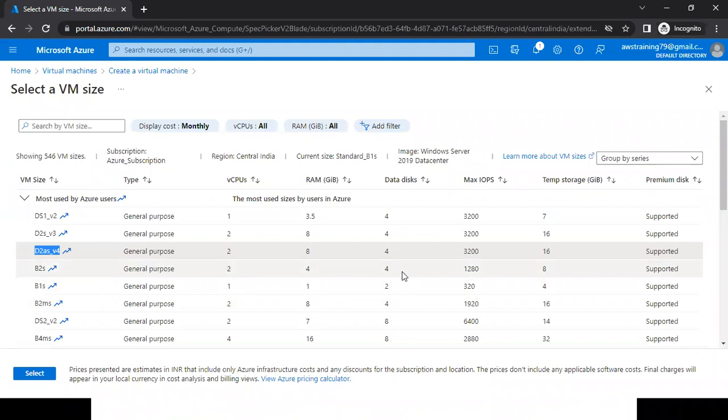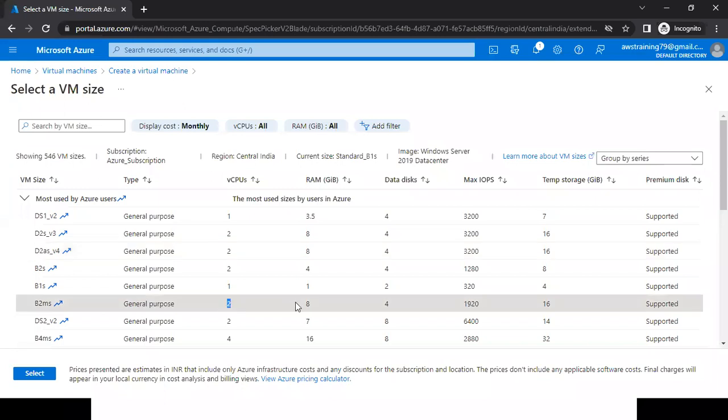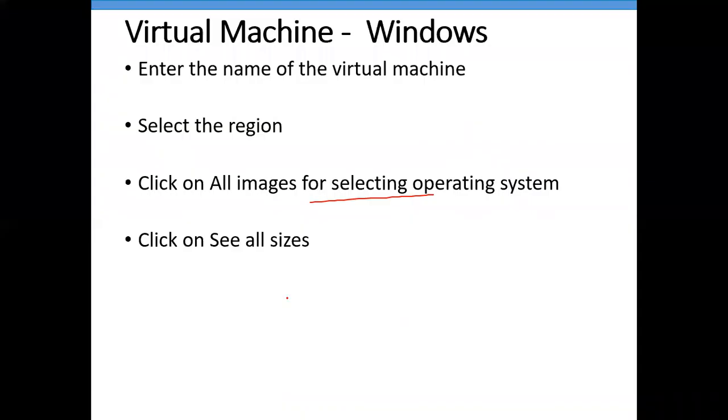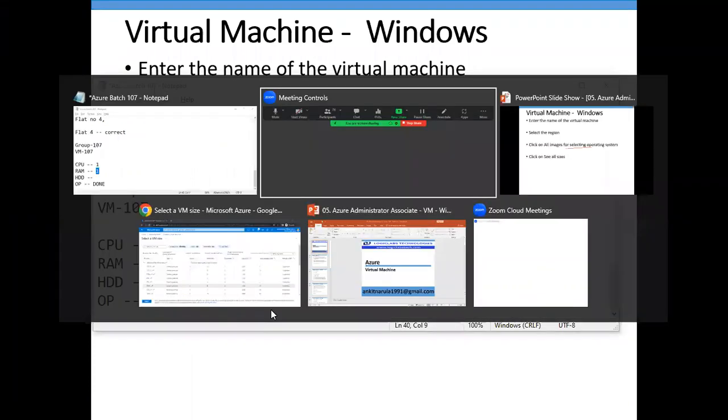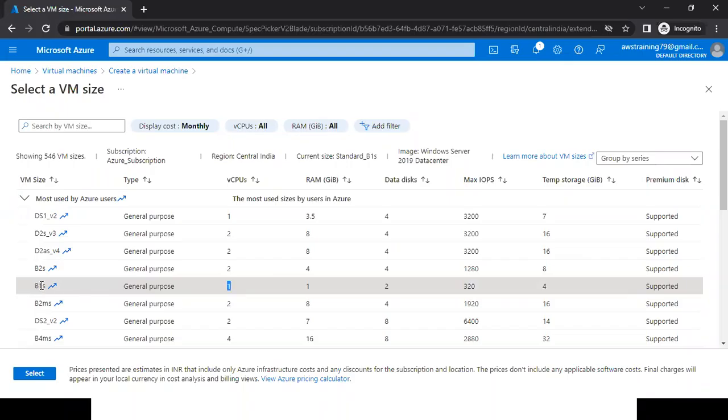As per our client requirement, we have to select the size of our system, and here I can see the CPU and the amount of RAM I get. What is my requirement? 1 CPU, 1 GB of RAM. So as per my requirement, which size do I need to select? B1S. In this one, I am getting 1 CPU and 1 GB of RAM.